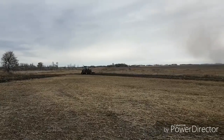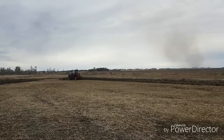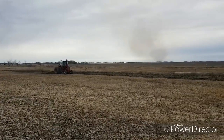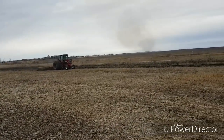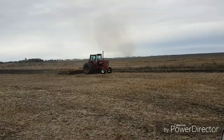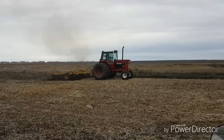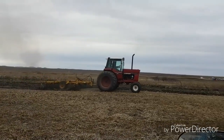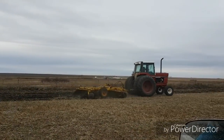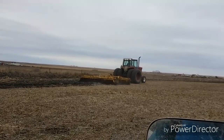So this year we're going to try the disc and just go an inch and a half or 2 inches deep at the most, just to kind of mix it in with the soil on top. It's working pretty good actually, and slicing it up too, so I think it should work. But I'll get some nice angles for you, him going by.